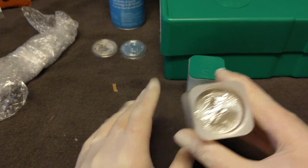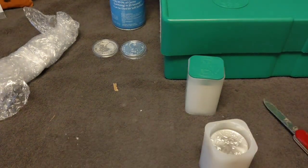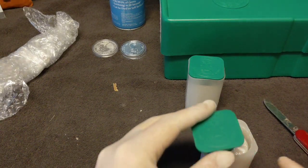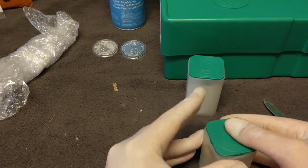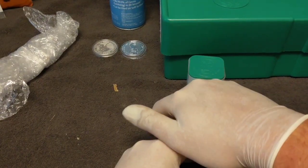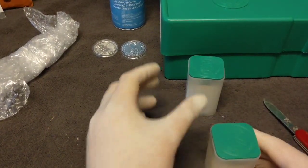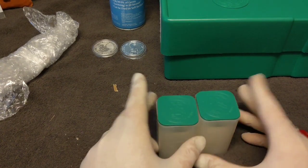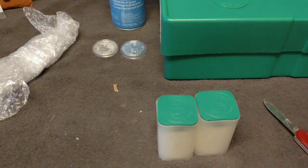Even though spot took a hit, I'm not mad about the price I paid. At the time I ordered it, it was a fair, good deal. In fact, it was a decent sale deal at the time. It was only, I think the very next day when I looked back to check the prices, they had started bumping up the premiums quite significantly.